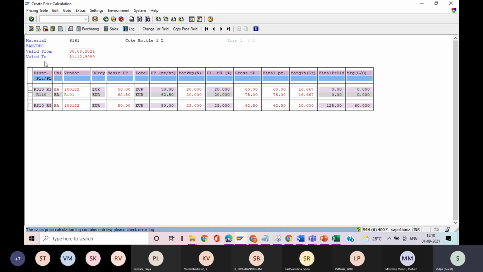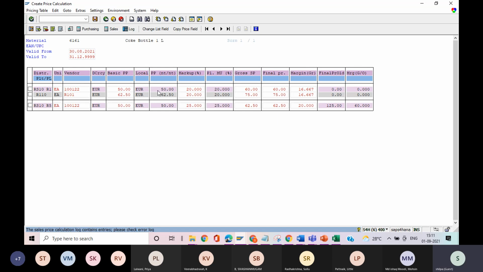Okay, let me tell. See, this is a sales distribution channel. For this is a vendor. Rather than this, see, this is the distribution center level. For this, the regular vendor is 1012. Your basic purchase price is 50. And for this, if you come down to the store, your basic purchase price is 62, which is the VKP2 transfer price. For this store, this is a DC, which is the supplying side.